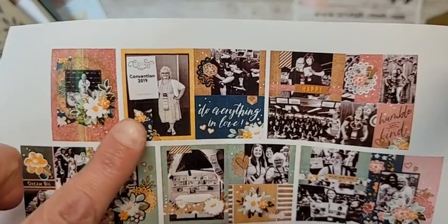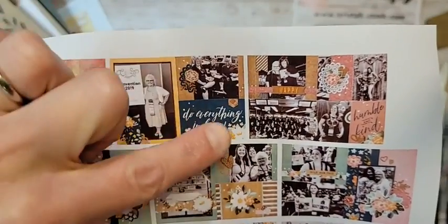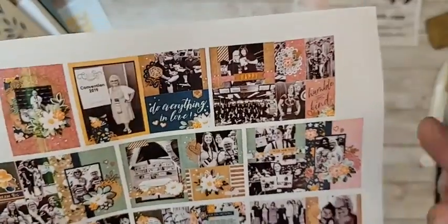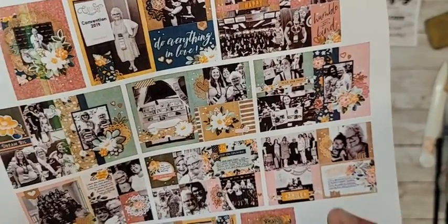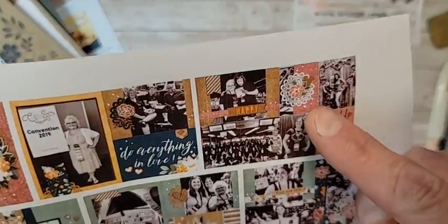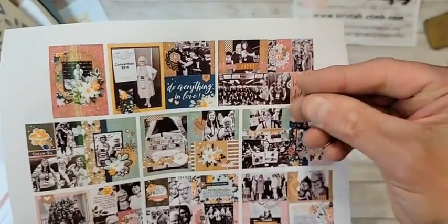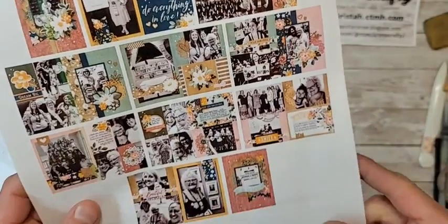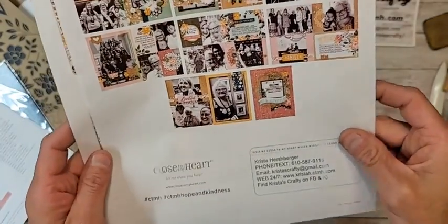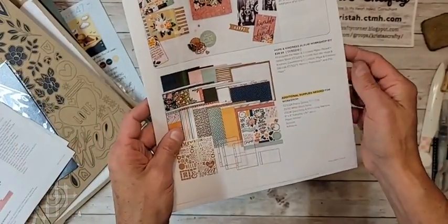But look at these fun pages. Some of them are not just 6x8, but divided in half, so it'd be your 4x6. Here's your 4x3s. And what you can't see, Brenda did a great job with these little doilies, which I know is really hard to see. That's actually a tab that you lift and you see another thing behind there. So she made some really neat parts to this album. I'm excited to create the 6x8 album.